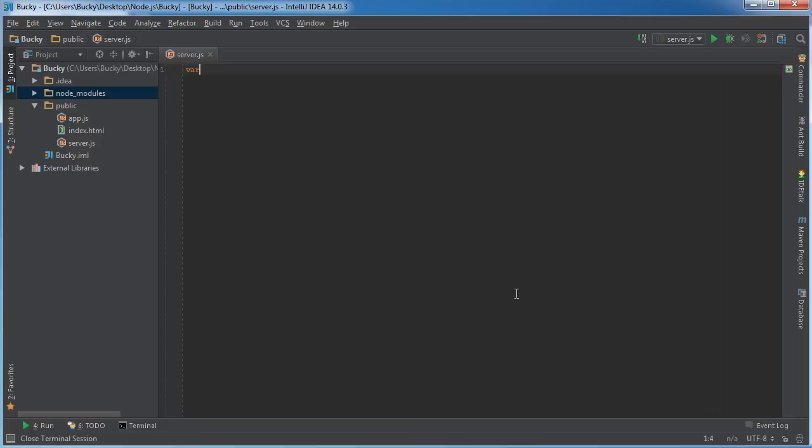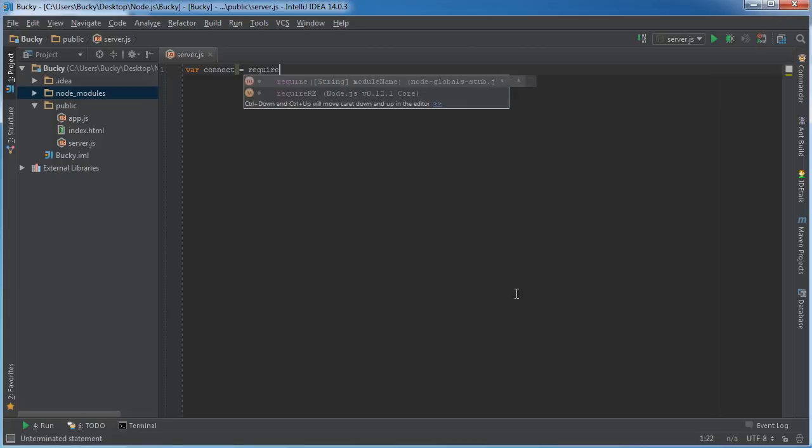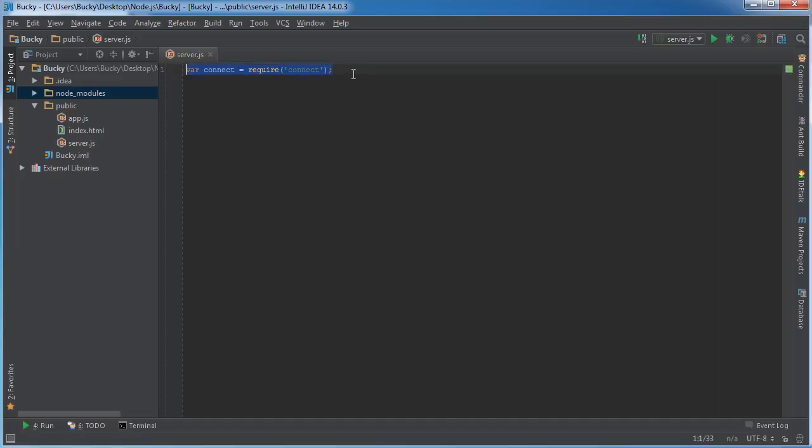Alright, so the first thing we need to do is just require it, import it. So require, of course it's called Connect, and in this example I'm also going to use HTTP from the last tutorial.